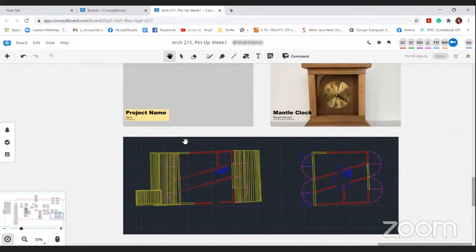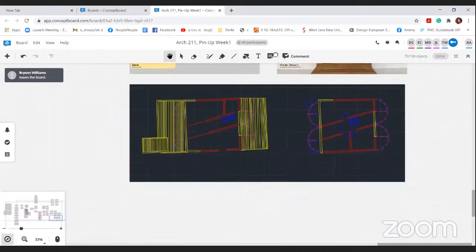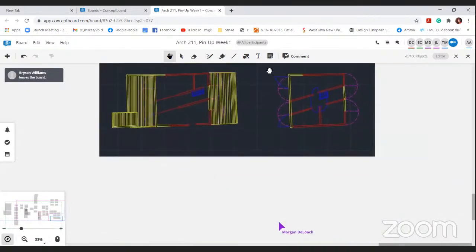No, it's no problem. Looks like it's the Kauai House. Who's the architect? Crossan. Morgan Deloach.